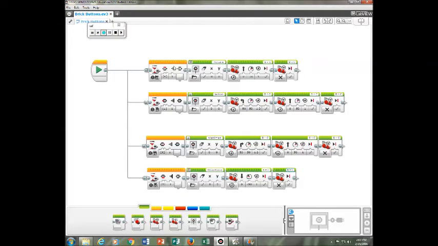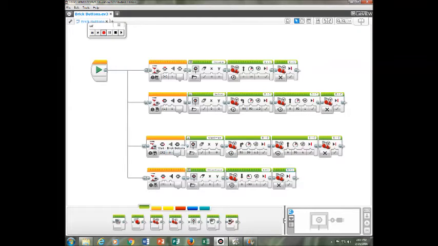So first, the top. It makes it show this display, and then it'll make it go forward, because that means up. And then it'll stop. And then next, we do the same thing, make a different one, this one, and then it would turn left, and then it would go forward. And then it would stop.